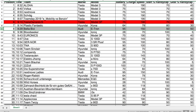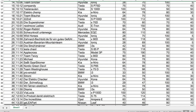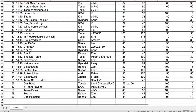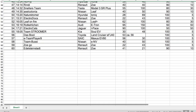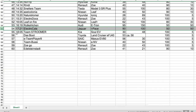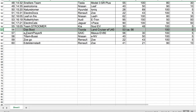The Audi e-tron, even with this huge battery and huge charging capacity, did not make it any further. And then you can see all of the other cars there and how they performed. Play the movie a little bit shorter, then you can see who is all there. Some of the poor guys could not make it, and after 18 hours, we did not count it anymore. The Jaguar I-Pace, astonishingly, is number 54 with 17 hours 21 charge time and drive time. That car is really not suitable for a long range.